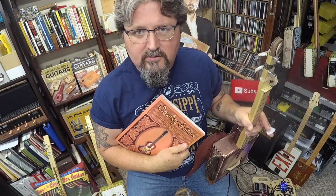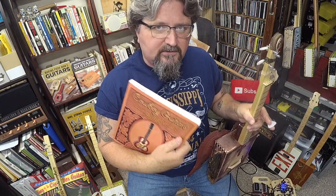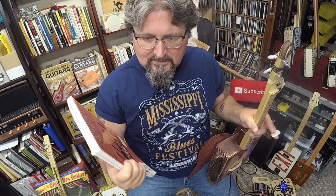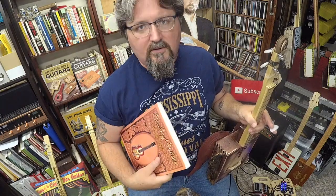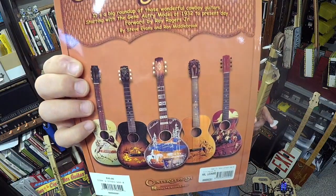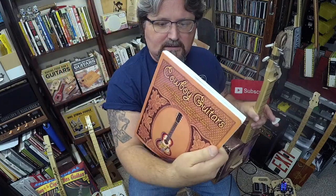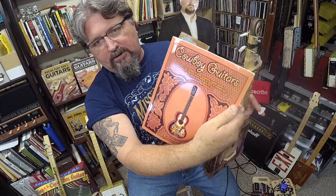Unfortunately, it sucks at telling the story. It is basically just a reference. Each of the guitars have catalog numbers, when they came out, yada yada yada, but you never hear about the people that came up with the idea for these guitars and the artwork and the artists behind them. But it's just one of those interesting books that you can find on Amazon or elsewhere. Cowboy Guitars by Steve Evans and Ron Middlebrook.